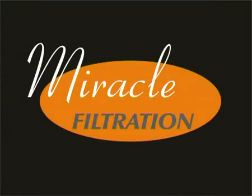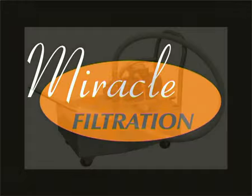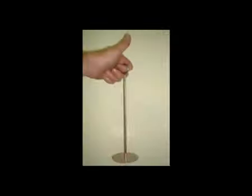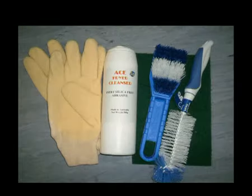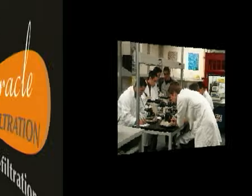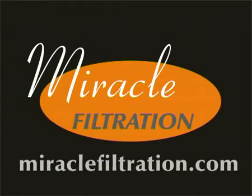Ace Miracle also has a full range of complementary products for quality food frying: filter machines, filter papers in a range of 4 to 100 microns, washable filter bags, clearing rods, shortening testers, fryer cleanser kits, safety equipment including aprons, gloves, spill products and laboratory testing service. For more information about Miracle filter aid powder, visit www.miraclefiltration.com.